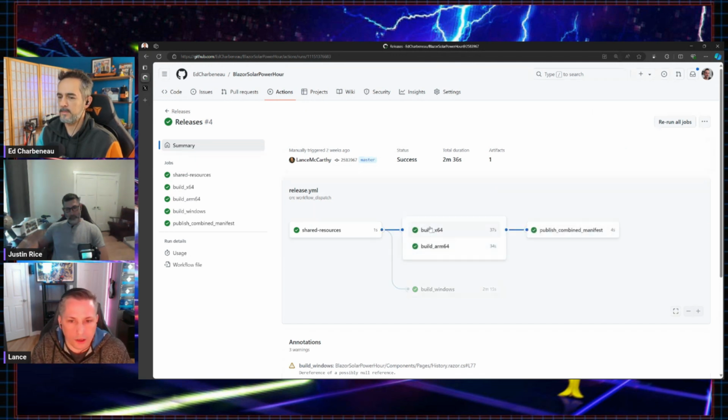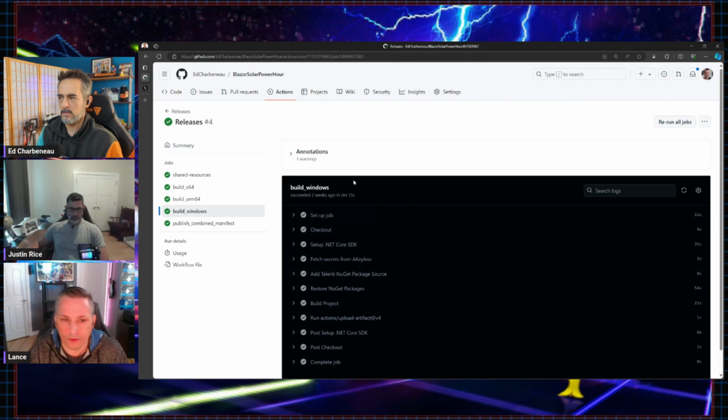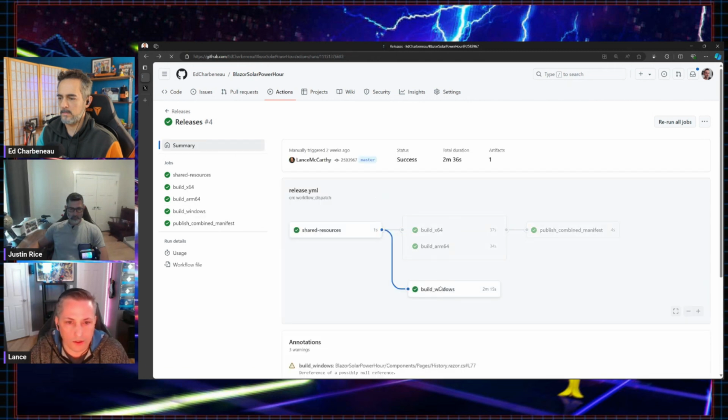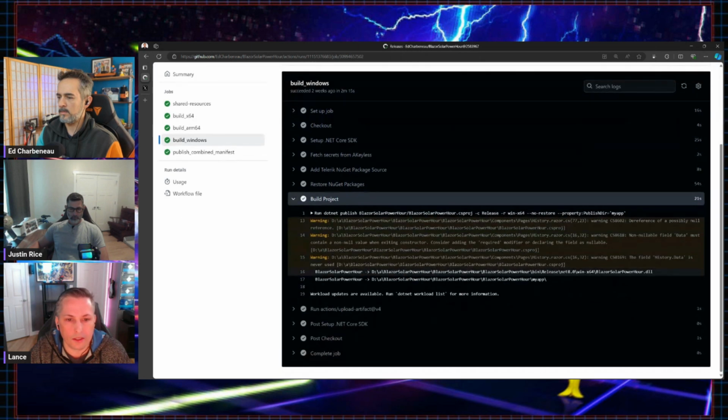Job depends on another, and the final one depends on that. GitHub does a great job of showing you these things. And we got our different targets as well. Yep. And if you click into one, we can see all the work that went into it. So if you do the build x64 or Windows, see all these individual things. Those are all the steps we defined in the YAML. And we can see the output of that job.